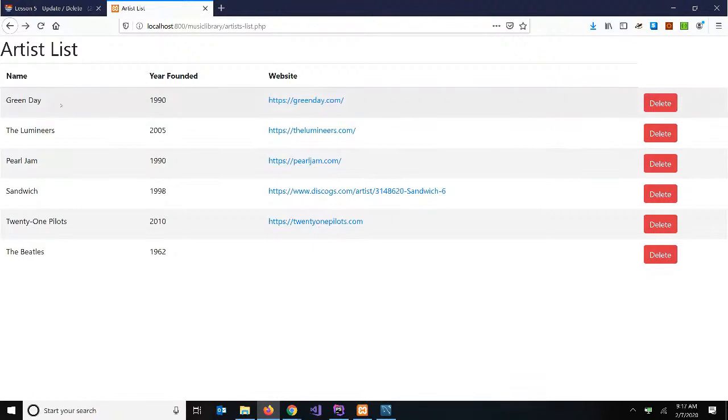Okay, so we could maybe even make the name a link, and if we click the name, we could create a new page for this, but we probably don't really need to.